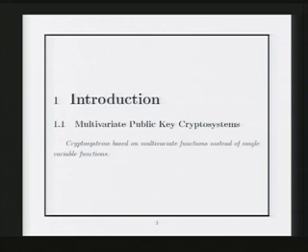So introduction. What is a multivariable public key cryptosystem? I assume here everybody knows what is a public key cryptosystem. And the most famous one, of course, is RSA. But RSA is based on number theory principles and is used as a function of one variable. And multivariable public key cryptosystems are cryptosystems based on functions with multiple variables instead of single variables. Let me give you a quick example.